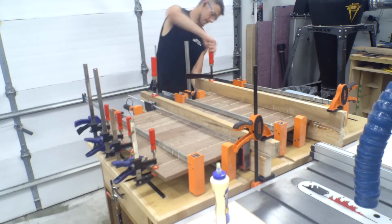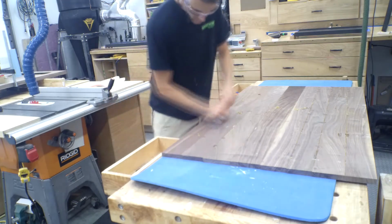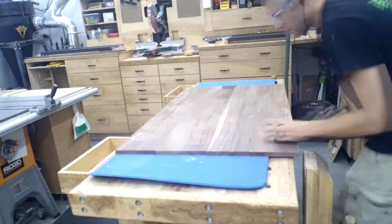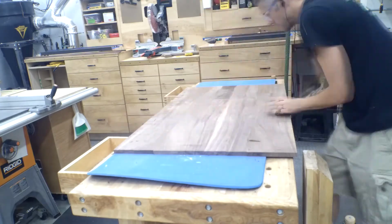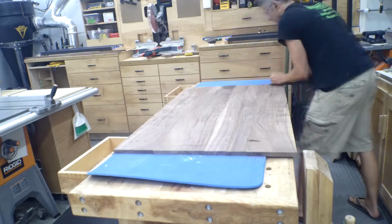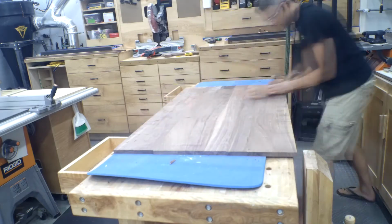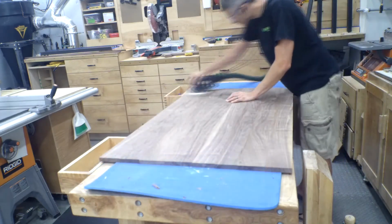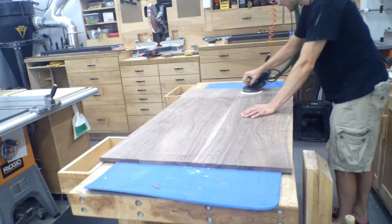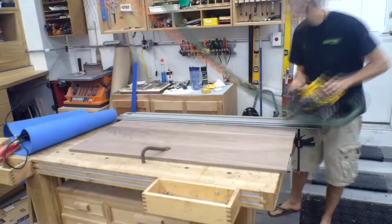Then I apply these cauls, really for peace of mind, to make sure nothing's going to be slipping or moving while it dries. After it comes out of the clamps, I like to scrape the dried glue with a scraper. And then I use a sharpened number 5 and go across the grain to knock down any of the high spots that came up by maybe a little bit of misalignment. And then sometimes I go 45, just depending on how the material's tearing out or maybe not tearing out. And then I use 60 grit sandpaper on my sander here and just get everything flat so I can start working with a flat surface.